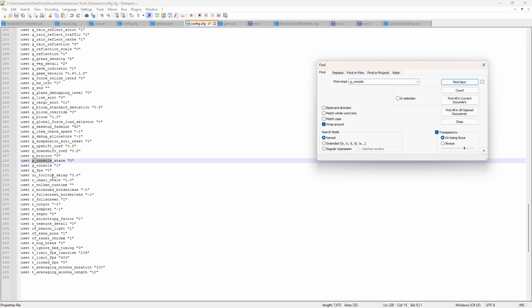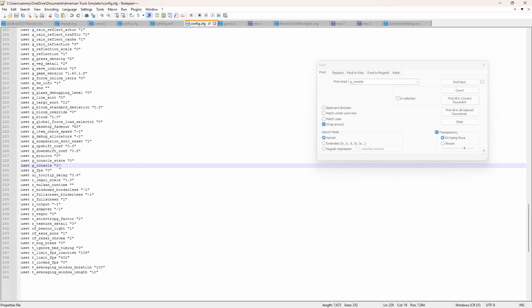Click next. Now, it's gonna give you two things. It gives you G underscore console underscore state, and it also gives you G underscore console. You don't want the state. Don't do that. You want to go to the one below it.